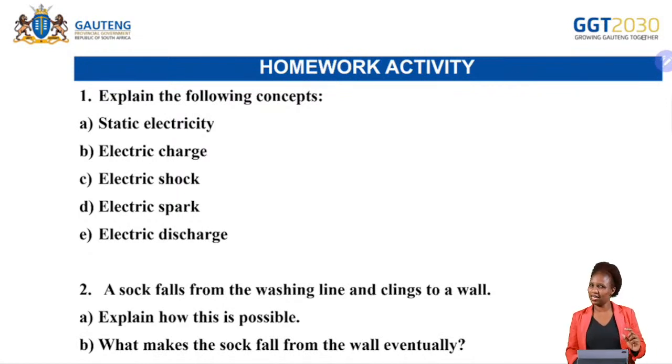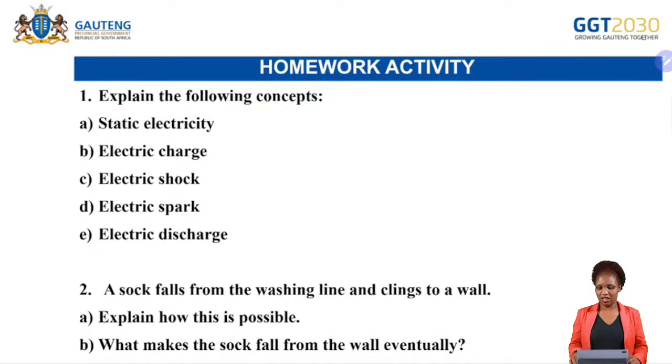And then don't forget that when we are talking about these charges, we've got the positive and the negative. If it is positive, a material is positively charged and another one is negatively charged, they are going to attract. Why? Because they are unlike charges. But if they are like charges, that is positively charged and another positive charged material, if you bring them together, they are going to push each other away. It means they repel each other. All right, do you get that?